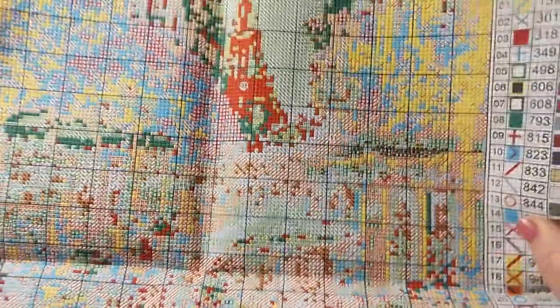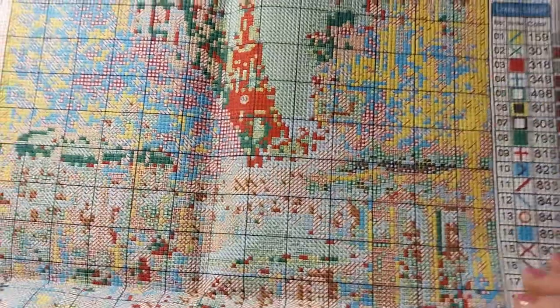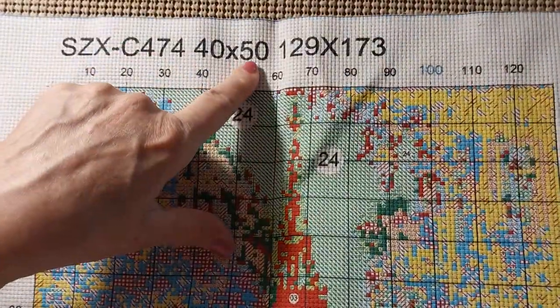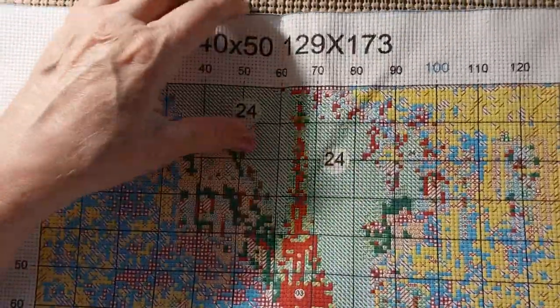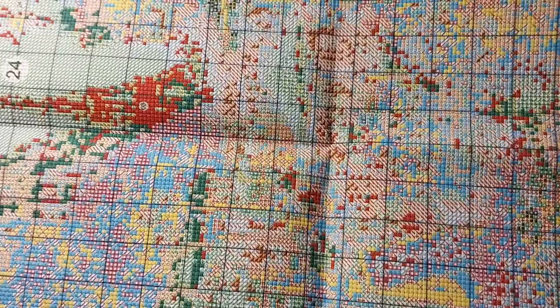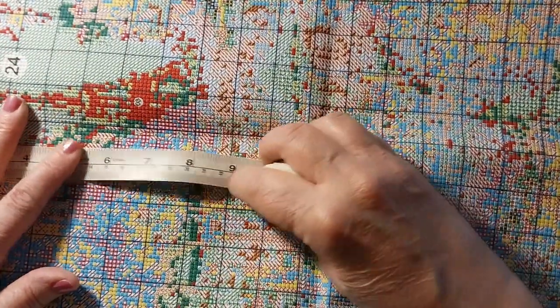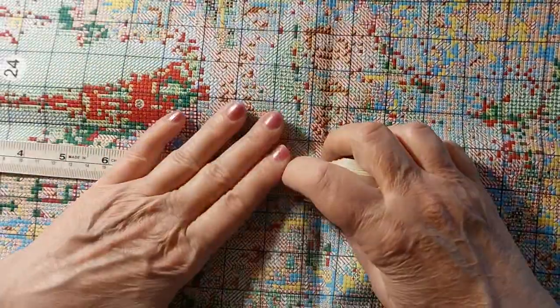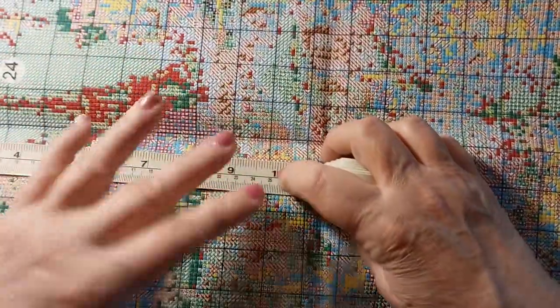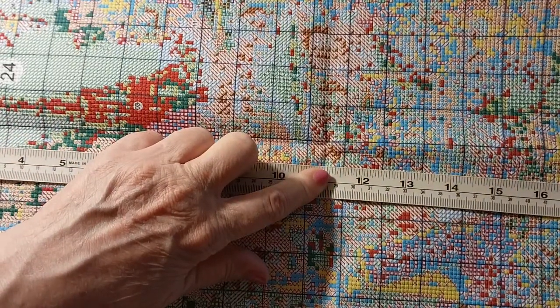But yeah, this is going to be kind of confetti, just like my other two. So it has the product number, how big it is, and it's 129 by 173. Let's turn it this way so we can measure it. And so it's not too bad. It's a nice lap size. It's not too big, it's not too wide, it's not so much material that you're wrestling it the whole time. Yeah. So that part is nice.